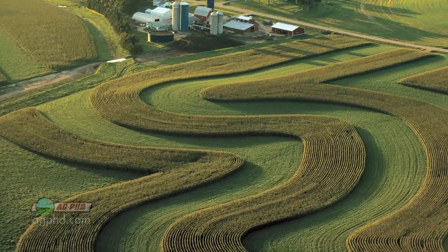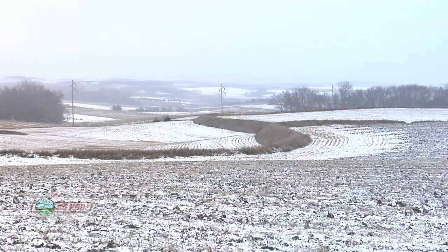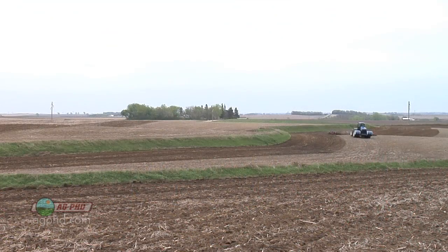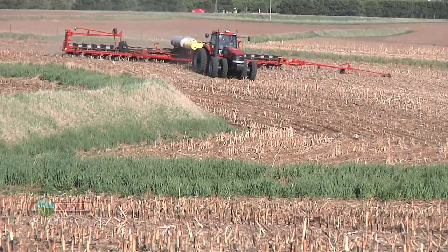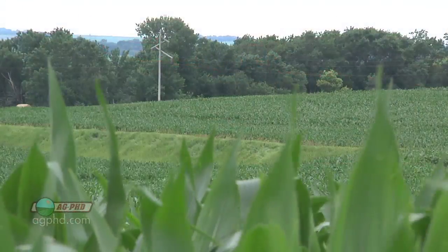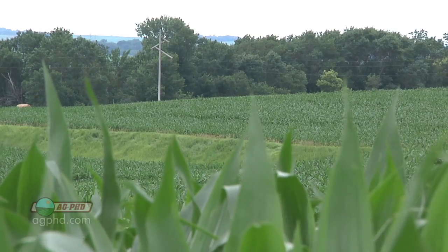It's called farming on the contour — that means farming around the hill instead of up and down the hill. When you put terraces in, whether it's push-up or regular terraces where it's not so steep, either way you're going to be farming around these hills. It is a little bit more work and takes more time — it takes us twice as long to farm his ground — but you do this practice of putting terraces in and farming around the contour, and you are able to save soil.